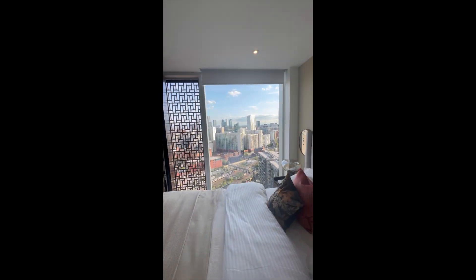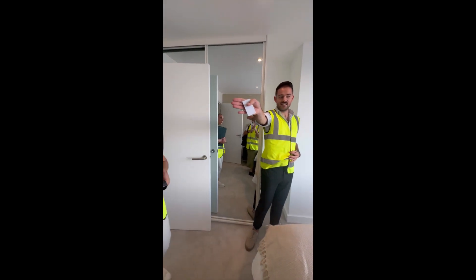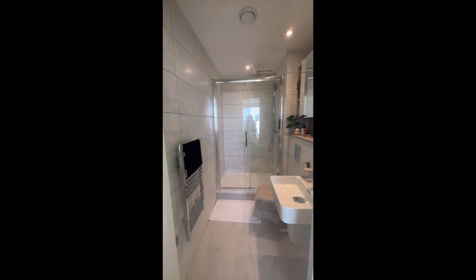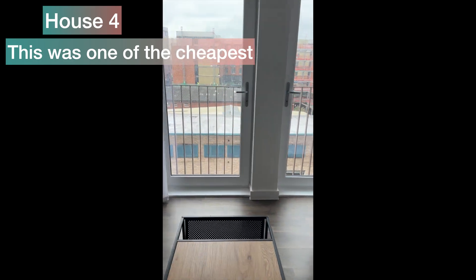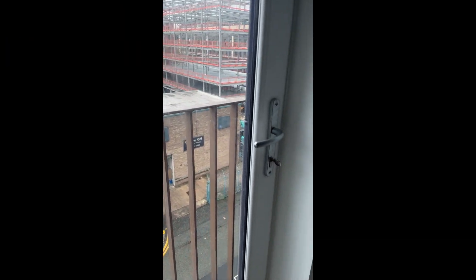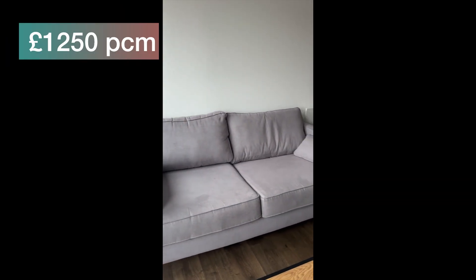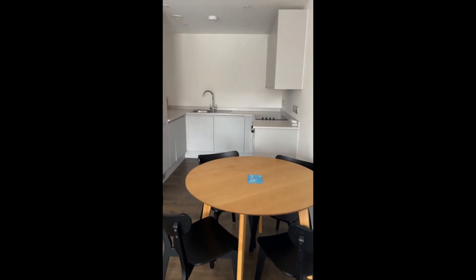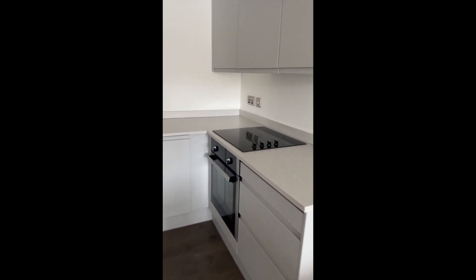So we have king-size beds, a building warden over here, and that's the ensuite bathroom. They are ottoman beds so you can pop them up and there's storage space underneath. There are two bedside tables and a washer and freezer. There are some building works going on outside, but when the doors are shut you don't really hear it. It's being regenerated — when it's open, that's kind of as bad as it gets.